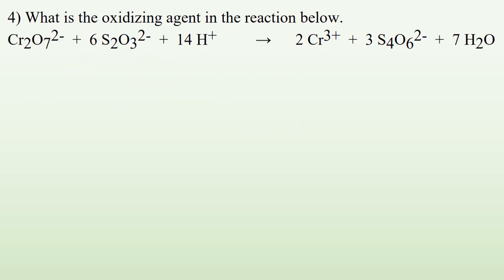Okay. Four. What is the oxidizing agent? So remember, agents cause whatever's happening. So an oxidizing agent is causing oxidation, which means what happens to the oxidizing agent? It gets reduced. Think of a towel. A towel is a drying agent. You have something that's wet. You need a drying agent to dry it up. You bring in a towel. The towel does the drying. What happens to the towel? The towel gets wet. So we're looking for the oxidizing agent. We're looking for the thing that gets reduced. So we're going to have to look at the oxidation numbers.